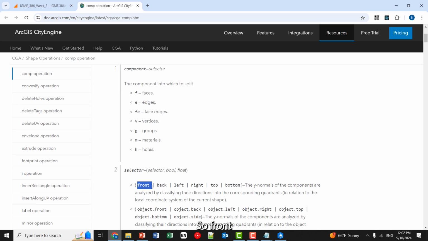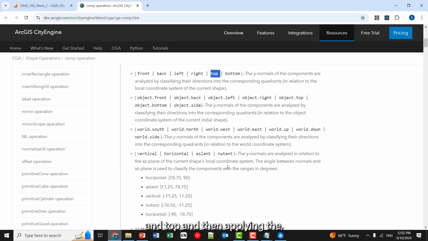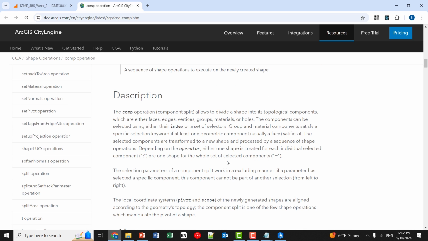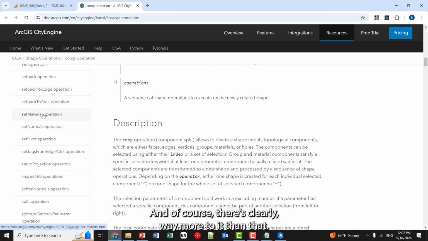So front and top, and then applying the rules to it and so forth. It allows you to divide a shape into its topological components. Okay. Yeah, that's just an example, and of course there's clearly way more to it than that.